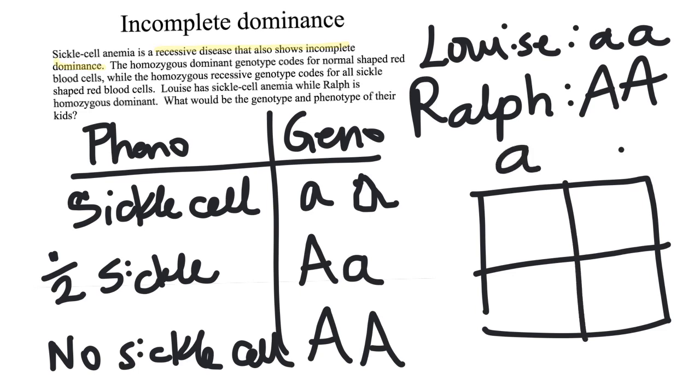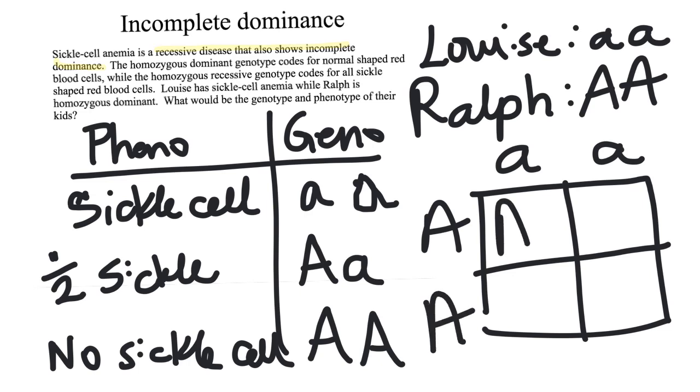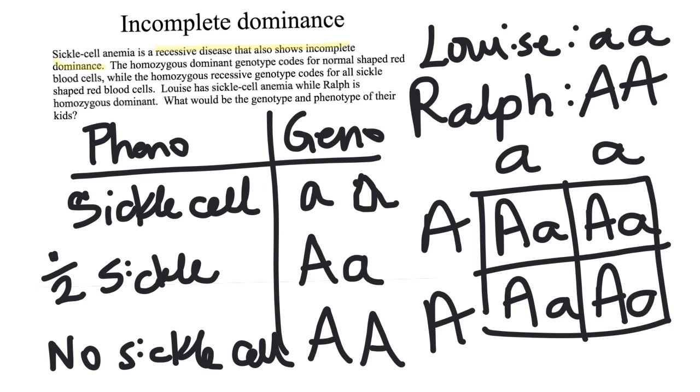Louise, we'll put her up here. So you split apart her 2 little a's. Ralph will go on the side, his 2 big A's. You'll bring them together to make the kids. And you'll notice pretty quickly that all the kids look exactly the same. They're all big A, little a. So when the question asks what is their genotype, 100% their genotype, that means the coding, they're all big A, little a. Okay. For the phenotype, if we look at our chart, big A, little a codes for this half look. Let me pull out another piece of paper. Again, for their genotype, all the kids are 100% big A, little a. They're that heterozygote.